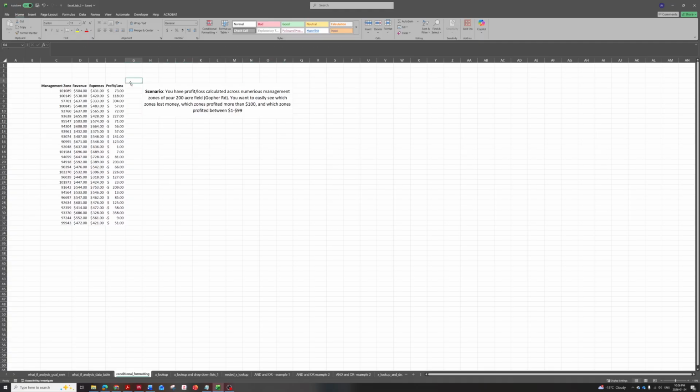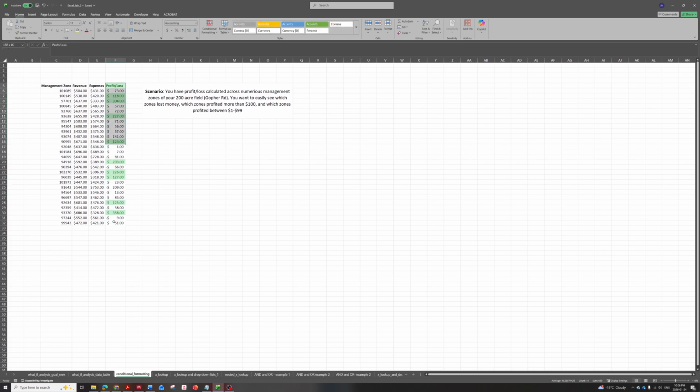We're going to give it 3 rules to conditionally format, and you'll see what's going on. So we click conditional formatting here, and we're going to say highlight cell rules, and we'll start off greater than 100, right, which profited more than $100. So we're going to format cells that are greater than. We'll just write 100, and we're going to want to give that, let's give that green, okay? So more than $100. Click OK. And we already have our cells that are highlighted.